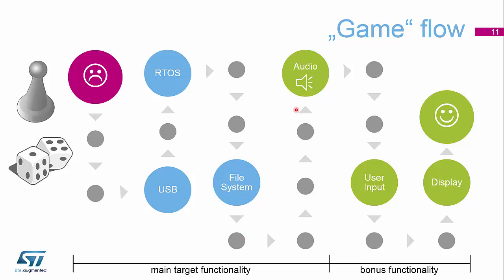Then we will connect the audio functionalities so that we can use the audio codec. Then we will add the GPIO functions to do the play, stop and pause. And finally, we will add the display so you can visually see what mode we're actually in. So all of these will be step-by-step instructions, and we will slowly go through this nice snaking diagram until we get to the end where we have our nice smiley face.